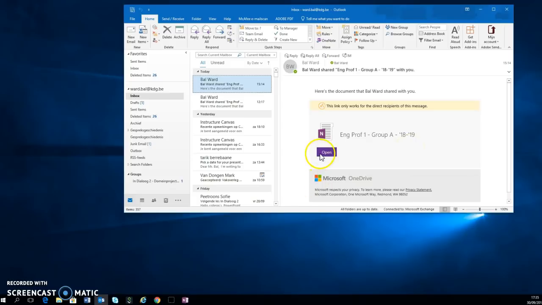Now, if you click on open here, it would open the online version of Microsoft OneNote class notebooks, which is fine to work with, but it only works when you are in an internet environment.